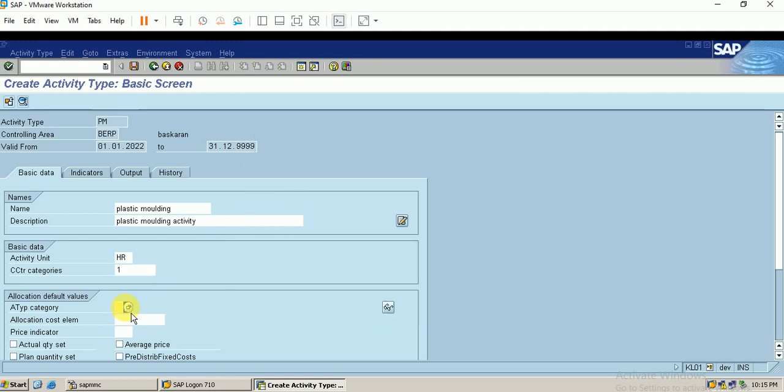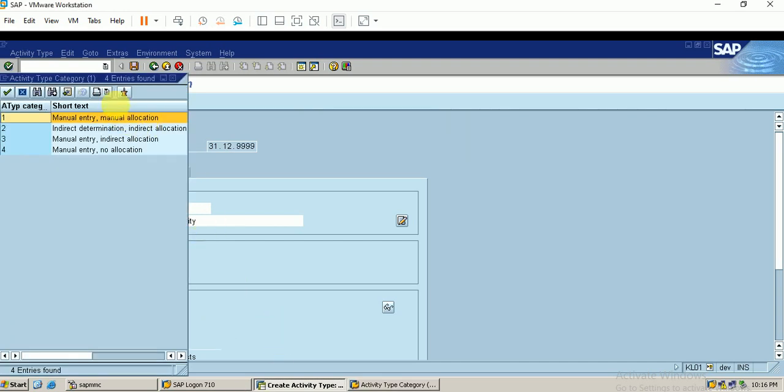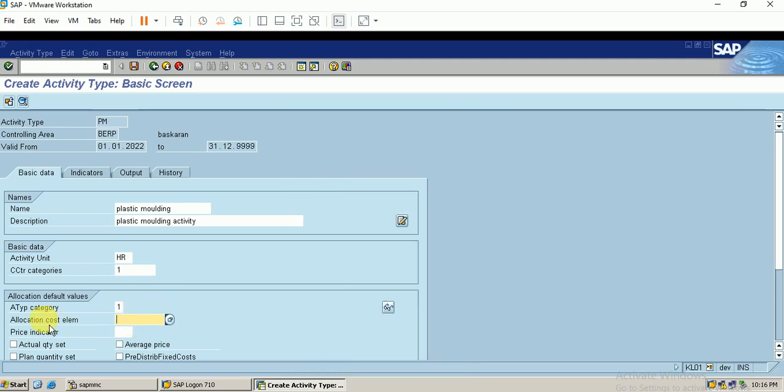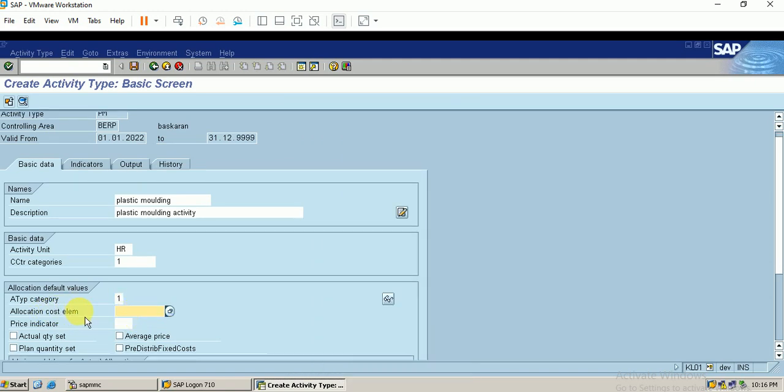The activity type category, we will go for manual calculation and manual allocation, I think so. We'll just see it. So that's a manual entry and manual allocation, and the allocation cost element. This shows the secondary cost element.